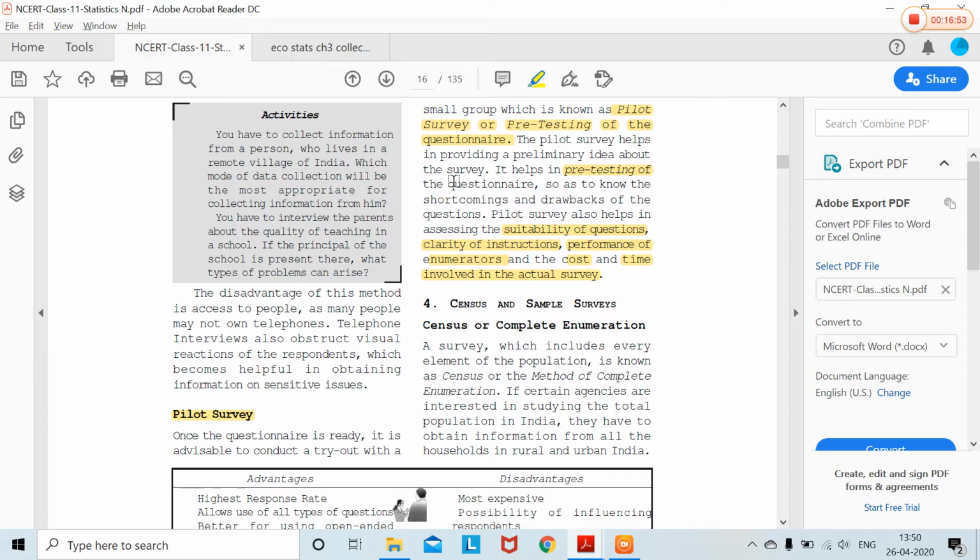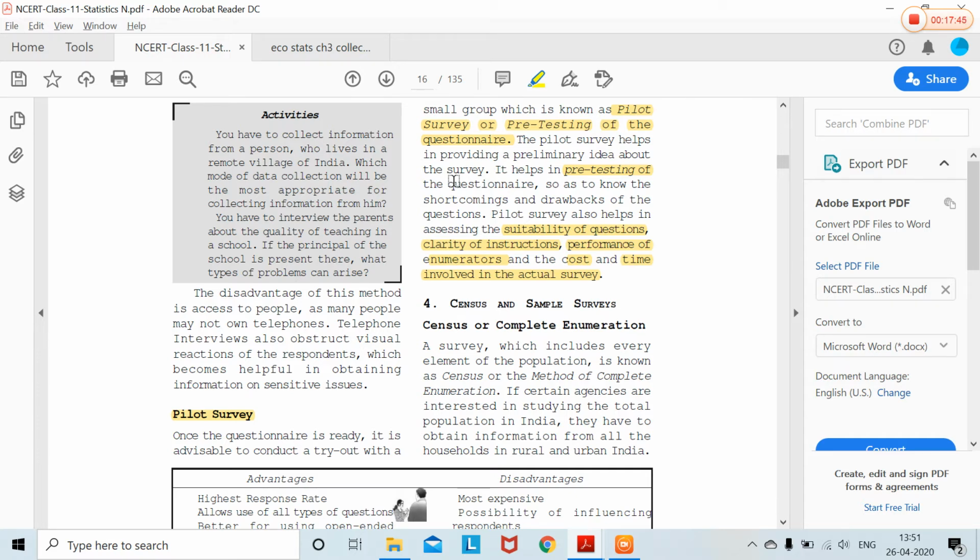Just like if you remember when the first lockdown was announced, before announcing the lockdown for 21 days, we were asked to remain at our homes for one Sunday, if you remember. I think it was 22nd March. So that was a kind of pilot survey actually, pilot lockdown. And what is meant by pilot lockdown? They just wanted to know how it will go, how good it is going to be, whether people can really follow it or not, and how effective it is going to be. Then, after analyzing the results of that one pilot lockdown, after 2 days, the main lockdown was announced for 21 days. So always it is advisable to conduct a pilot survey before carrying out your survey with the target population.